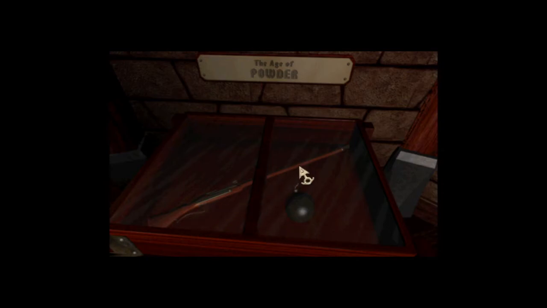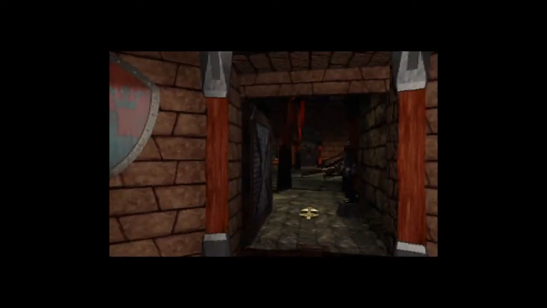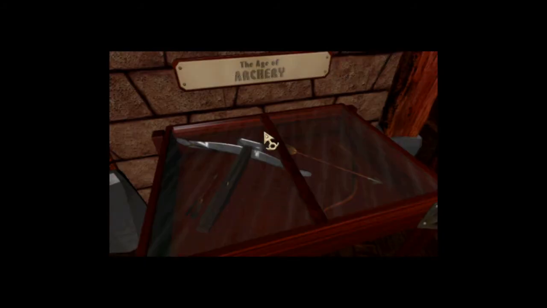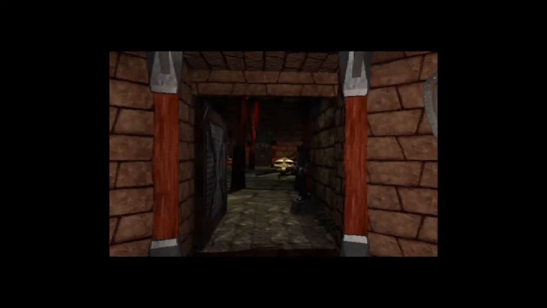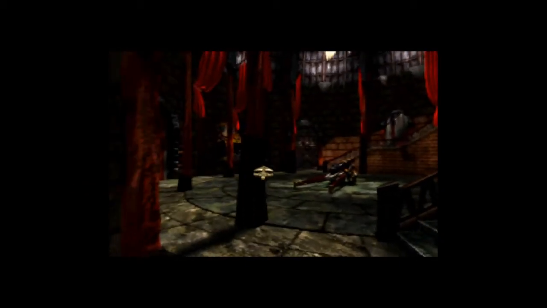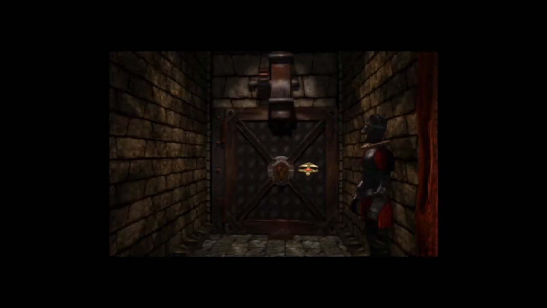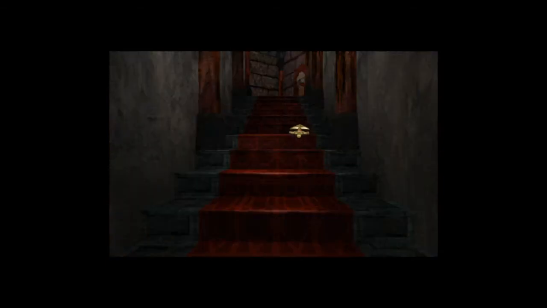What's this? The Age of Powder. It's like a musket and a bomb. Yep. Wait, what? Pistol and a massive cannon. Also a missile. I don't know if... Is that a missile? I don't really know if those would be made out of gunpowder, but... Can't have a look at all the placards. It's kind of annoying. Hey, knight. Or close your lid. The conquistador. We could see your head, so I'll keep your visor open. What's up here?